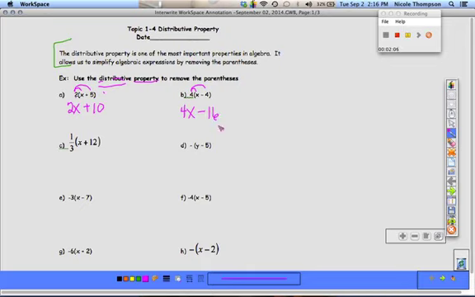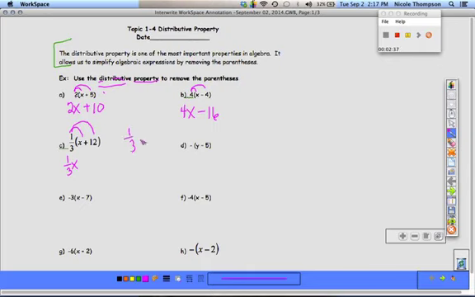On this example, you're multiplying by 1/3. So you have to multiply 1/3 times everything inside. Just because it's a fraction doesn't mean it works any differently. 1/3 times x is still 1/3 x. However, you've got to know how to multiply fractions. So 1/3 times 12. If you'll remember, to multiply fractions, these both have to be fractions, and you're going to do top times top and bottom times bottom and reduce.